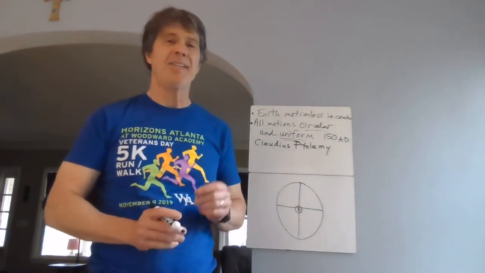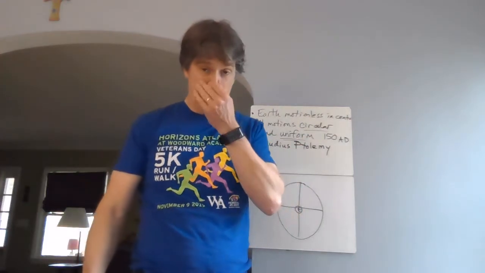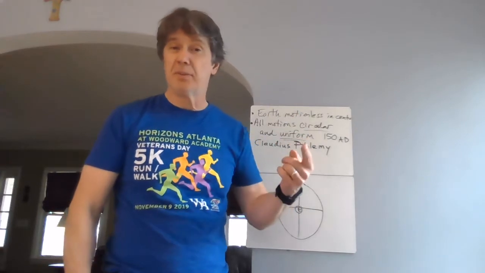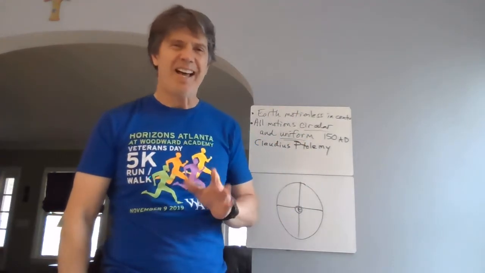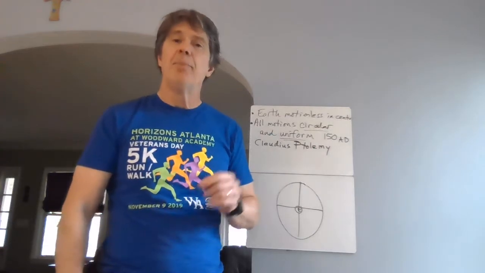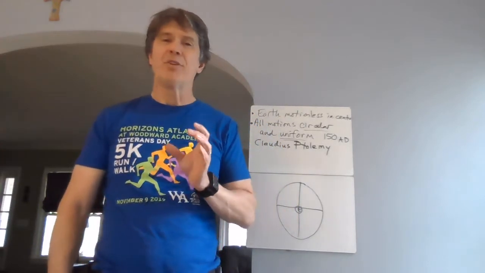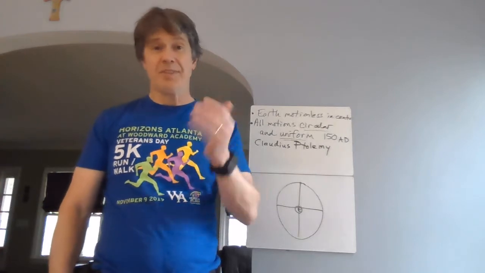To count the days from September 23rd, when the sun passes into the northern half of the sky instead of the southern, through until March 21st is usually about 179 or 180 days. But from March 21st through to September 23rd is about 185 or 186 days. 5 or 6 days longer north than south.